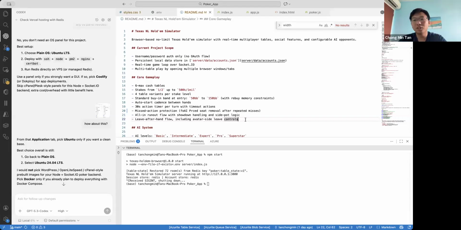But it gave me a local JSON at first. I didn't complain because honestly I don't know how to set up the cloud storage. So after that, I told it explicitly to use Redis and the code was up in 10 minutes. Yeah, honestly, that was the moment I was like, wow, AI rocks.